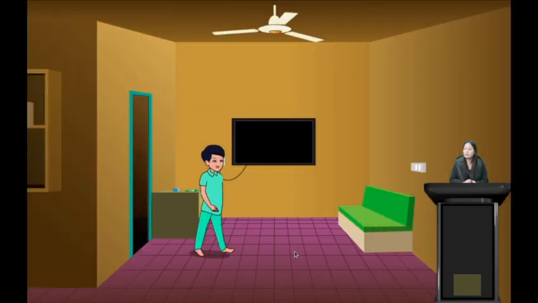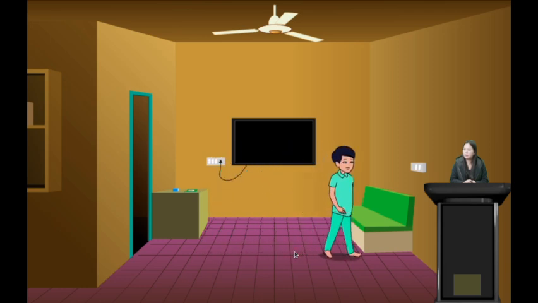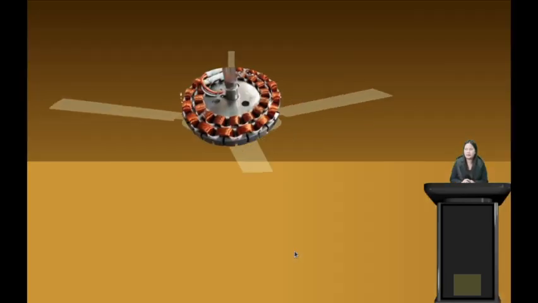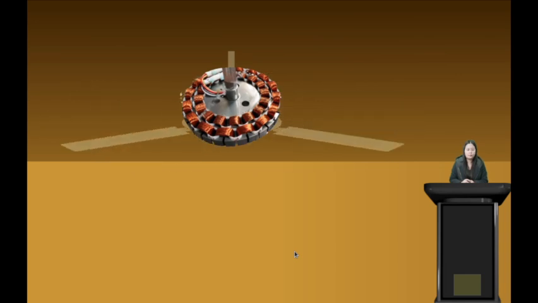Next we see a boy entering a room to turn on the fan. On hot sunny days, when it is too hot, we turn on the fan, right? And the fan rotates. When the fan rotates, it keeps us cool. But how does this fan work? How does this fan rotate? What is present in this fan? In this fan as well, a device called an electric motor is present.